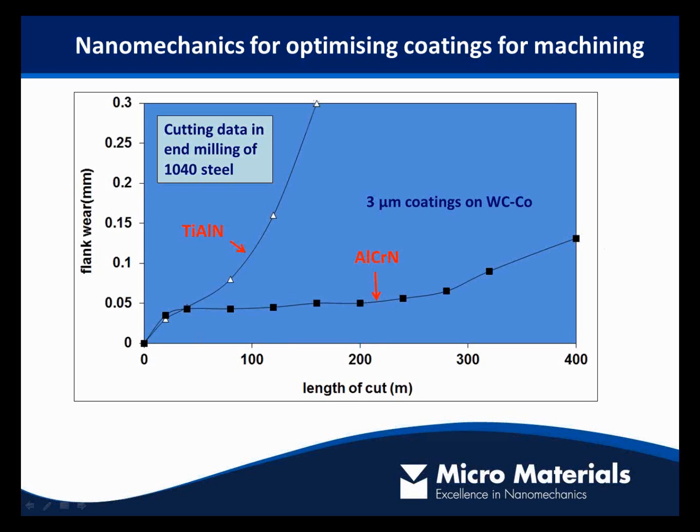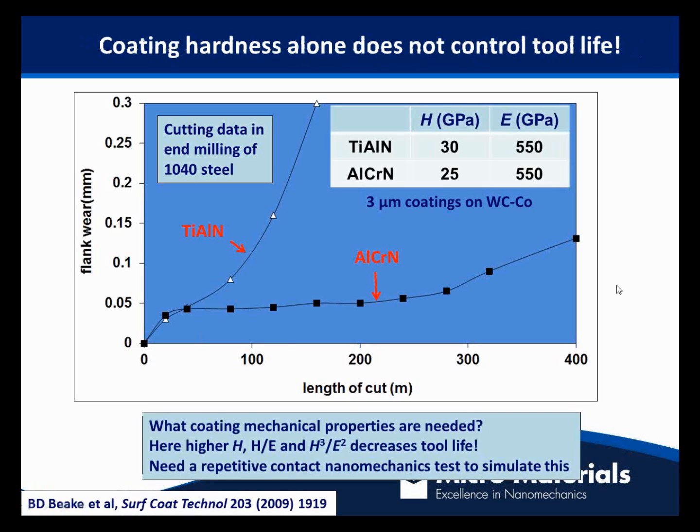So how do you design coatings to work in these applications, and how do you design coatings to work in faster speeds and therefore more productive conditions? Well, first of all, you might think about just measuring the mechanical properties of these coatings. If you do that, there's the nano-indentation data there, and you can see in this case it's not simply a case of increasing the hardness of the coating and that therefore resulting in increased tool life, because clearly the opposite trend is observed. So it's not the hardness modulus ratio, but something else is going on.